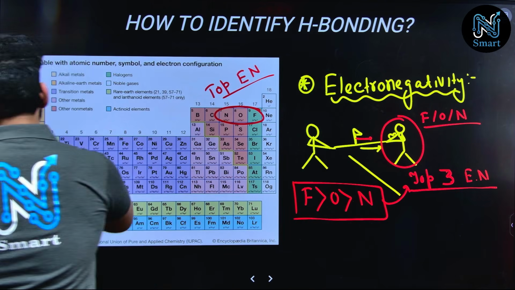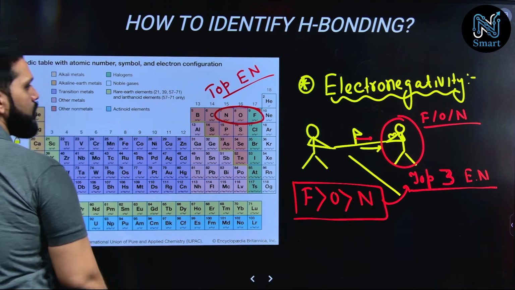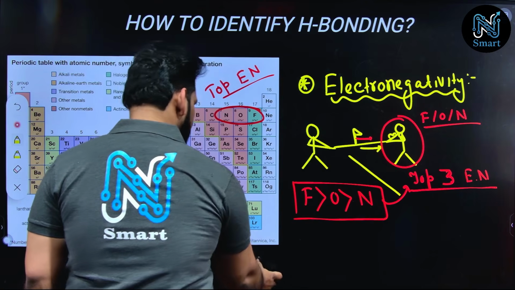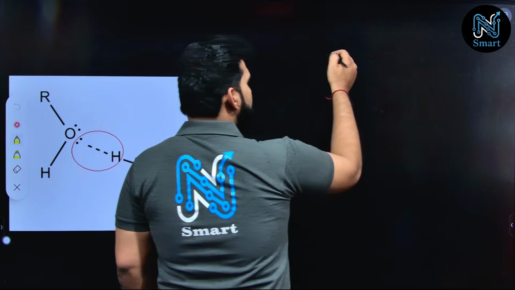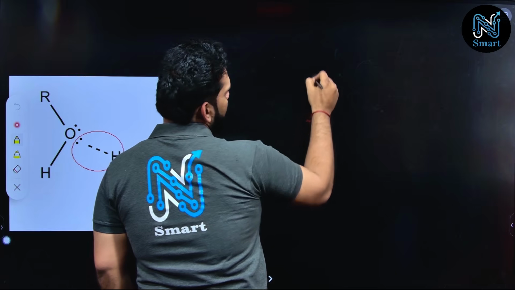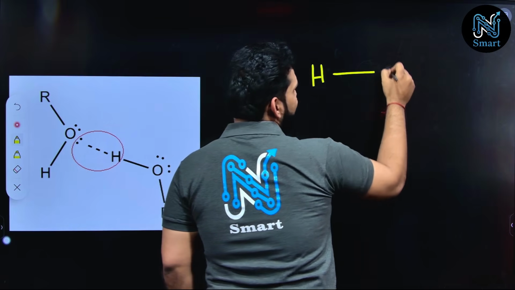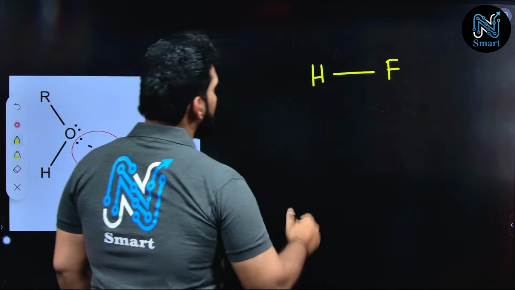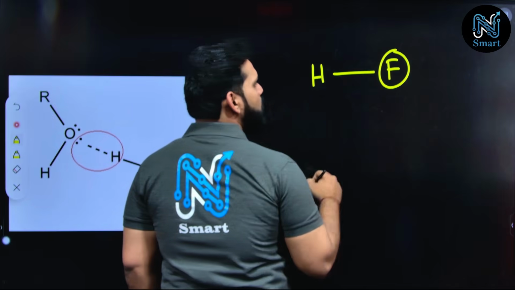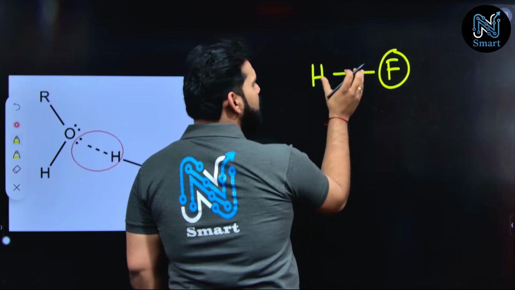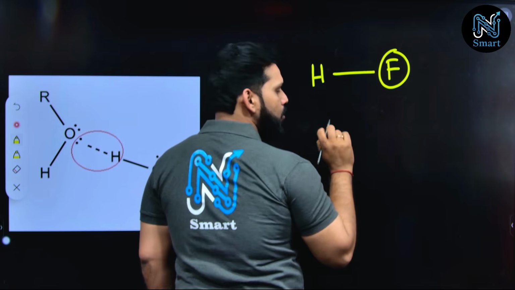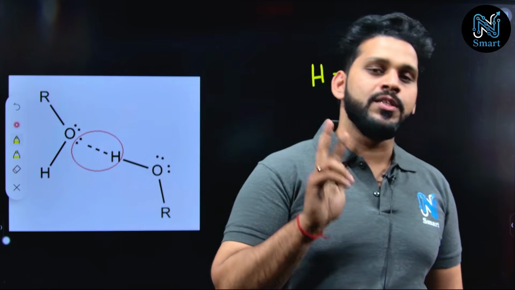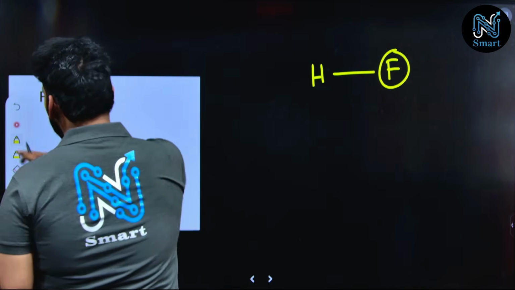Now, let's say I am making this particular bond, HF. Let's take HF as an example. As FON is a very, very electronegative element, what will it do? All the covalent bonds are made up of electrons. We all know that. All the covalent bonds are made up of how many electrons, guys? Can you pause this video and give it a try? Very good. It's made up of 2 electrons, right?